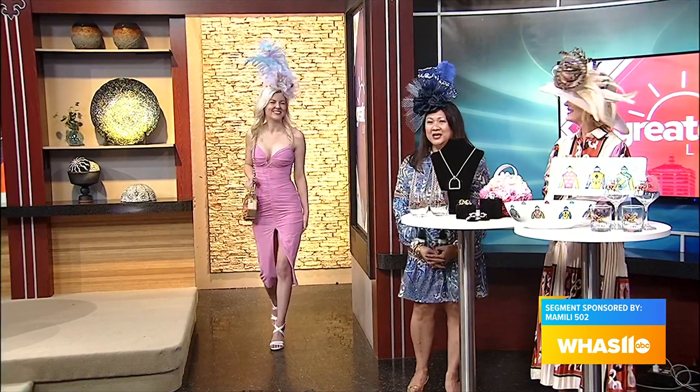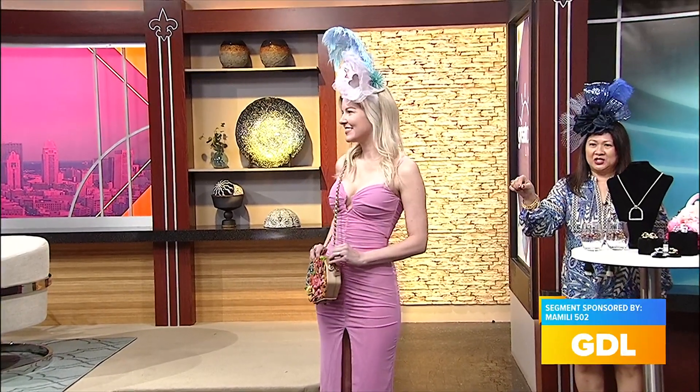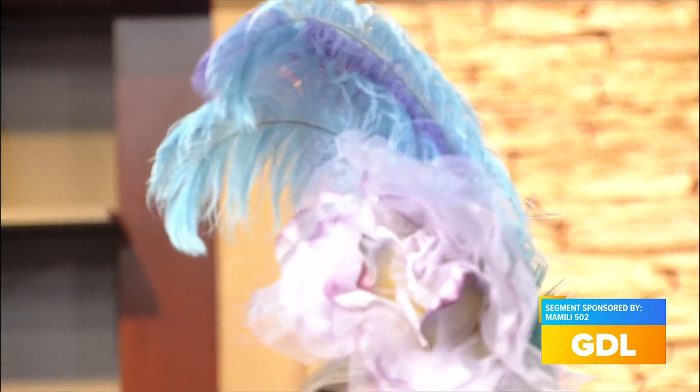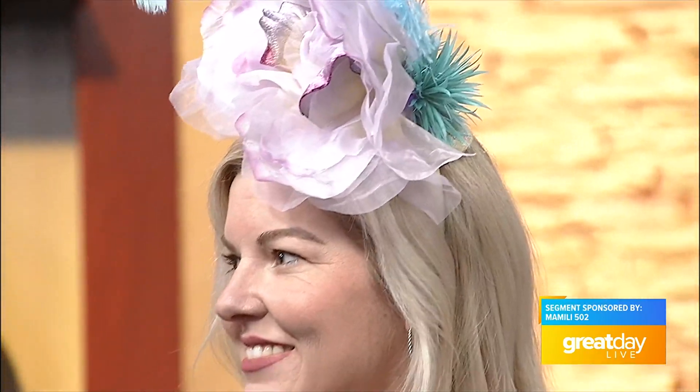First up we have Morgan Hancock, who also founded Bourbon with Heart. She has this beautiful bubblegum pink ruched dress with spaghetti straps. She's got another beautiful brand of purse we carry — love that purse. We have tons of styles in this. And then of course the fascinator that I've made — it's so pretty. We've got the large silk flower and the ostrich feathers. It really compliments the dress well. The cool thing about the location of our shop, Mamalee in Nulu Marketplace, is that literally two doors down in the same building is Mad Hatter 502, so you can immediately match and create right on the spot with a Hatter fascinator.